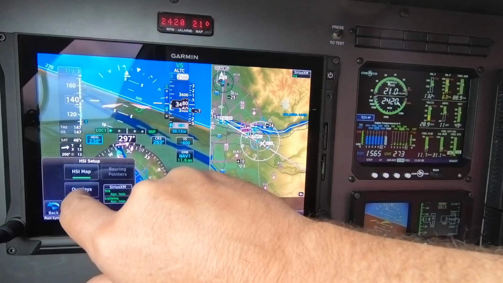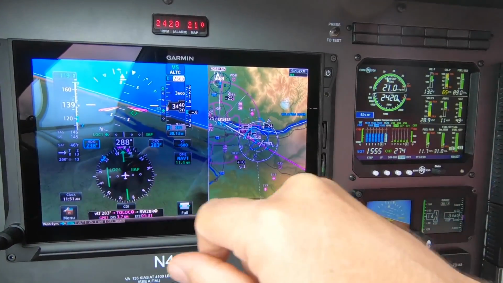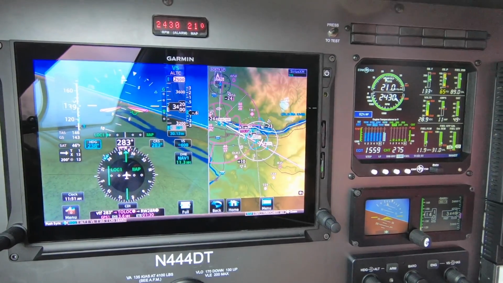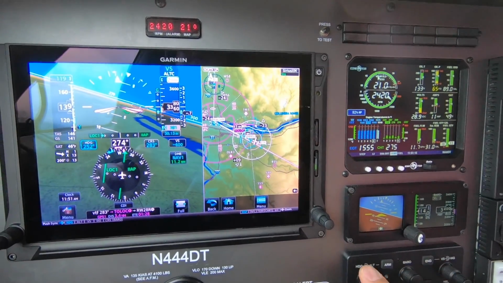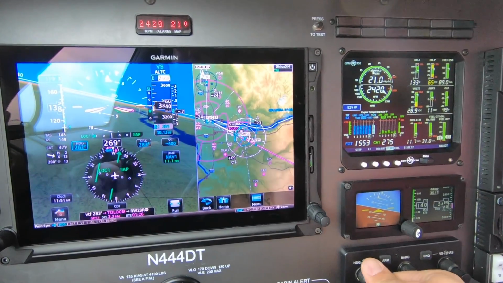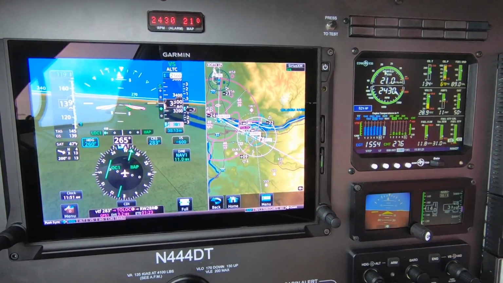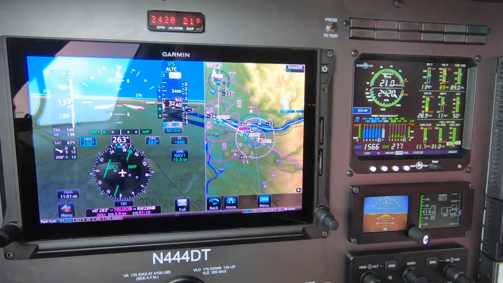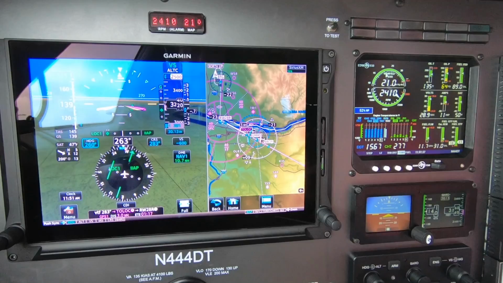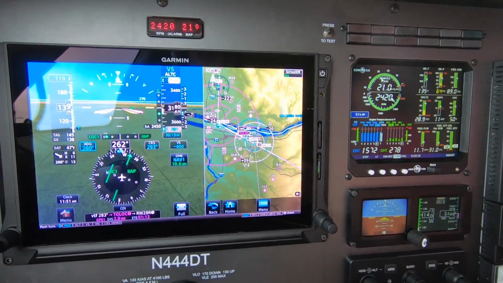Alright, we flew right through the localizer. Number 4 Delta Tango is not established, fly heading 260. Heading 260, 4 Delta Tango. Okay, I do not like that map overlay. We flew right through the localizer. What's the localizer?